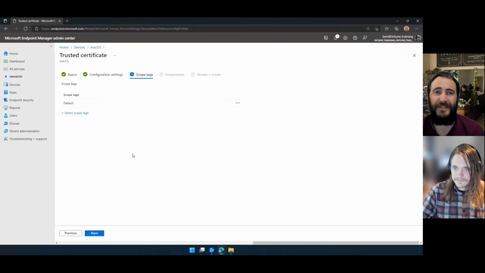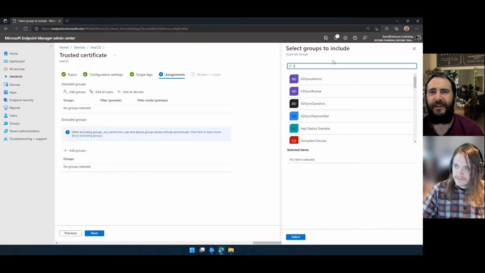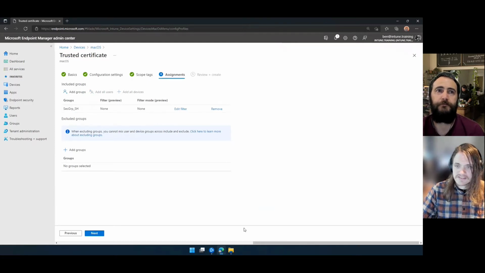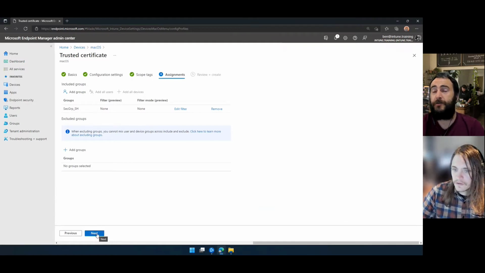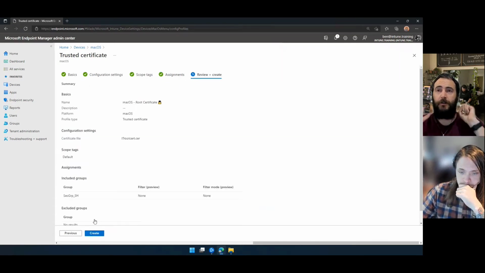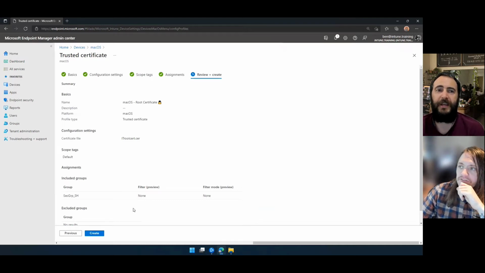No groups, no scope tags. And we're going to select the same group, which is that sec GRP. So you've got your Mac and iOS devices in this group? So my user accounts. Oh, okay. So we're targeting user and then sort of filtering out to devices. Okay, great. So it's super important when you're doing certificates and then linking them to a Wi-Fi profile, link them to the same group. Because then you've got a consistent plane. You don't have to worry about is some to device, some to users. Just have it all to that one group for the whole scenario. Otherwise, it can get confusing.